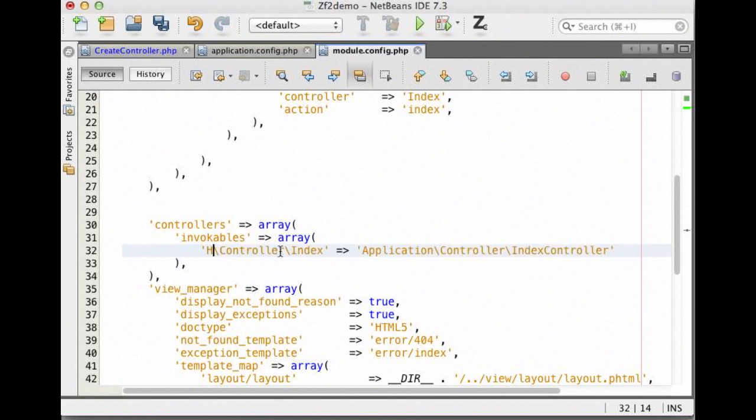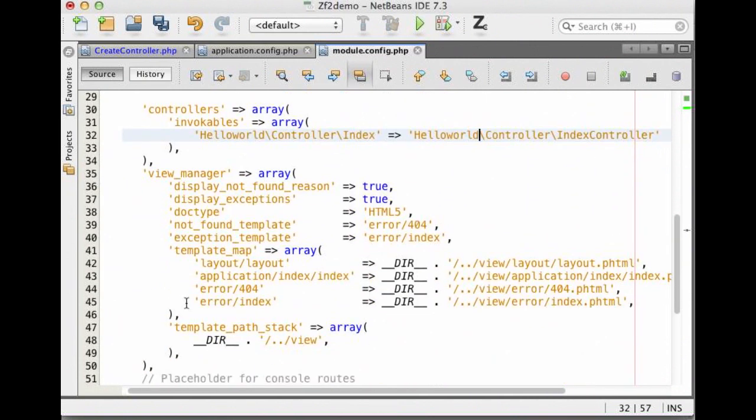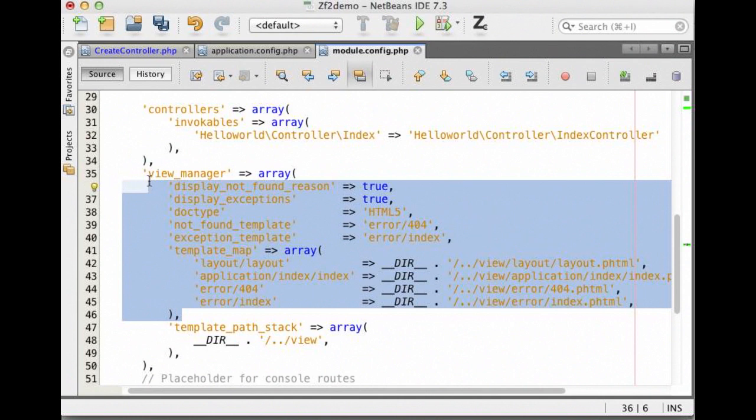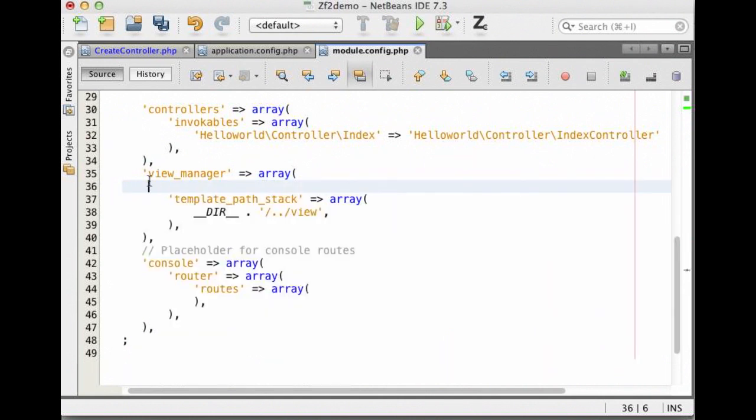So the HelloWorld module and the HelloWorld. On the view manager, we just need to take care of the template path stack, so that should be it. We don't want the console as well.